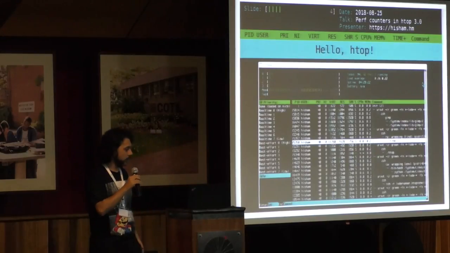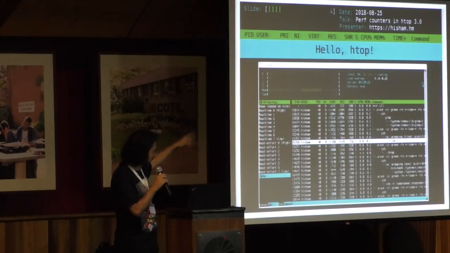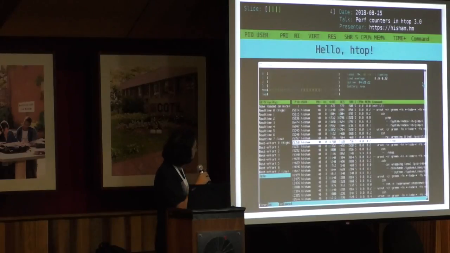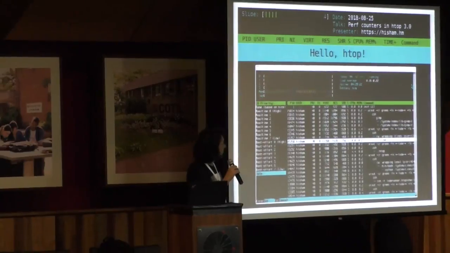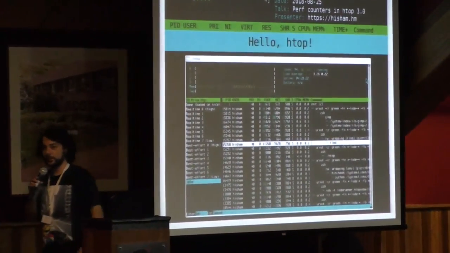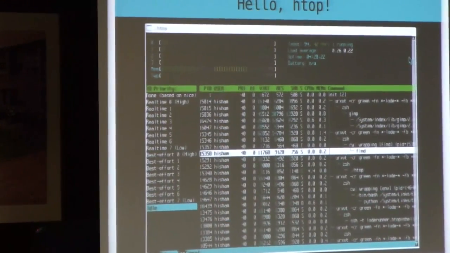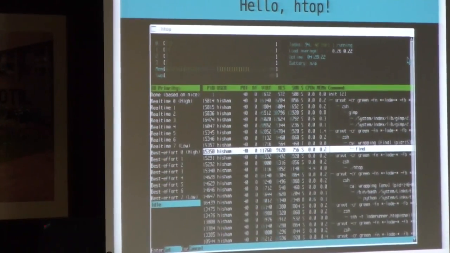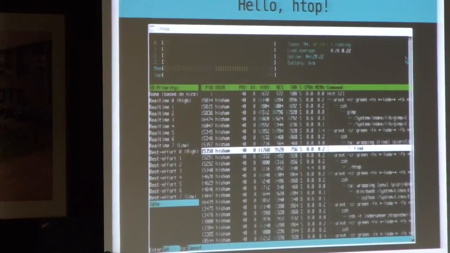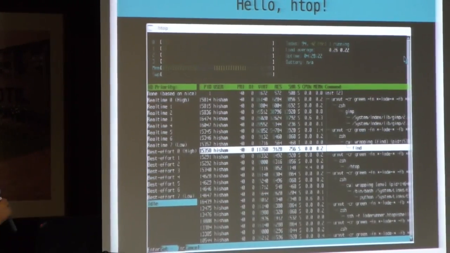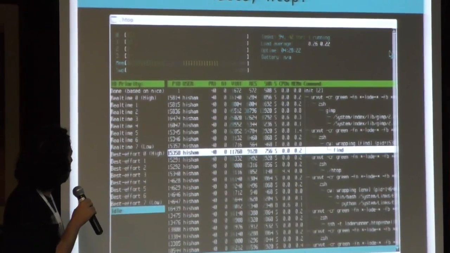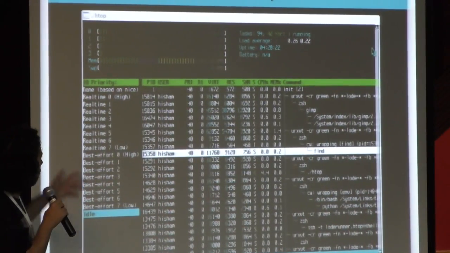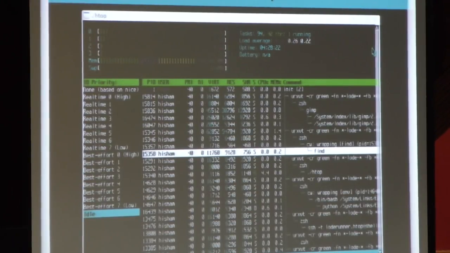So this is what it looks like. You get a scrolling list of processes. You have columns, and they're configurable. You have nice visual bars of CPU usage. People love to send me screenshots of huge servers with over 100 cores and things like that, which I can only look at and think, oh, my software is running there, and I'm envious because I don't have those machines. And you can do nice things like setting the priority and all that, but also cool stuff like setting IO priority and other things like that.